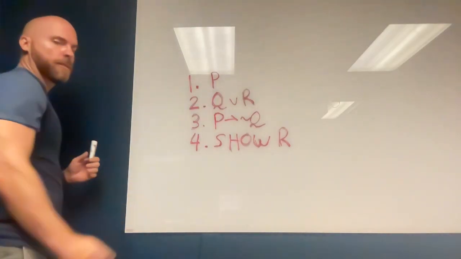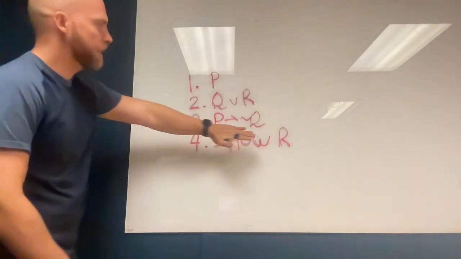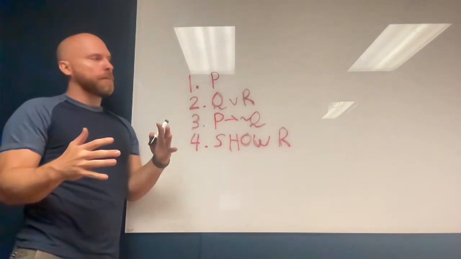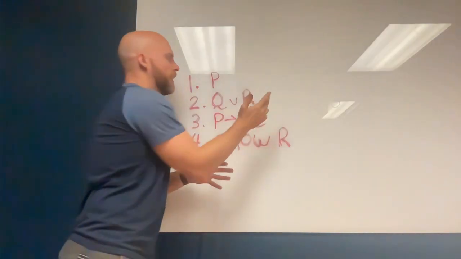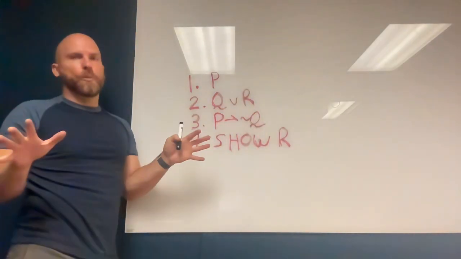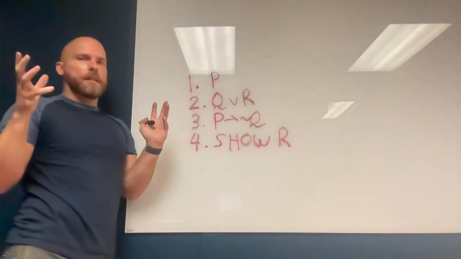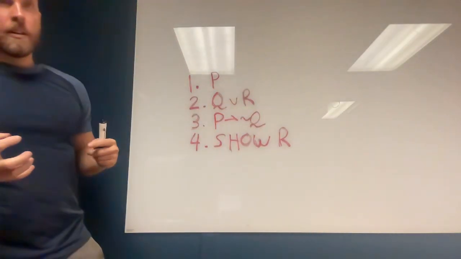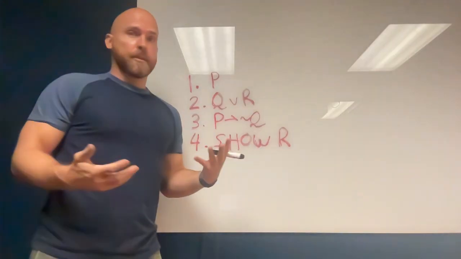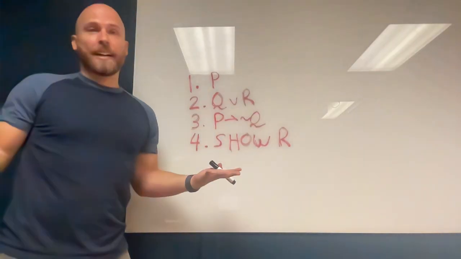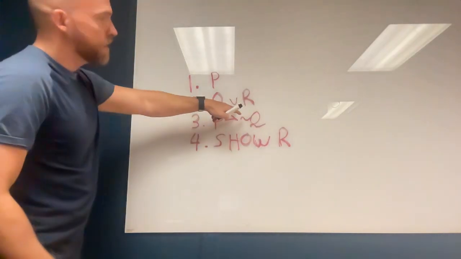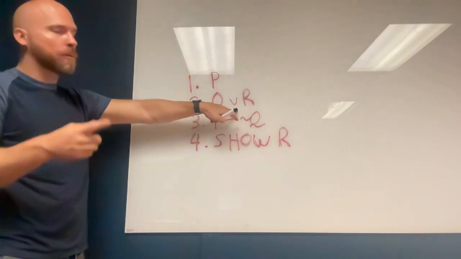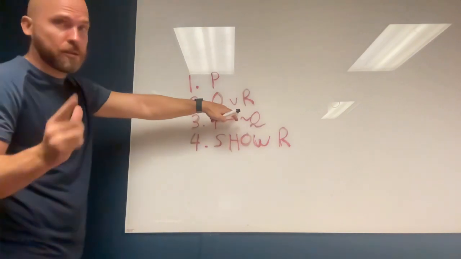All right, here's how you should think about it. You're just like, okay, I need to show R. You can work backwards, you can work forwards, whatever floats your boat. You should be thinking, okay, looking through, finding R. Okay, there's R. Cool. R is embedded in Q or R, so you can't just pull R out. It's in this complicated expression. You need to figure out a way to break it out. And so you see a disjunction. It's connected by disjunction to Q. You know how to eliminate disjunctions, right?